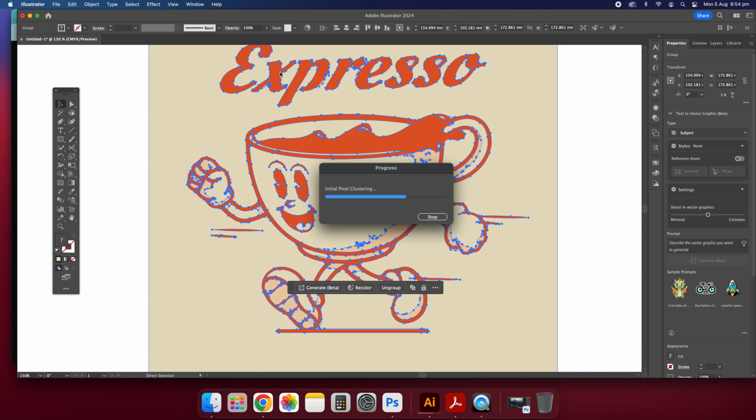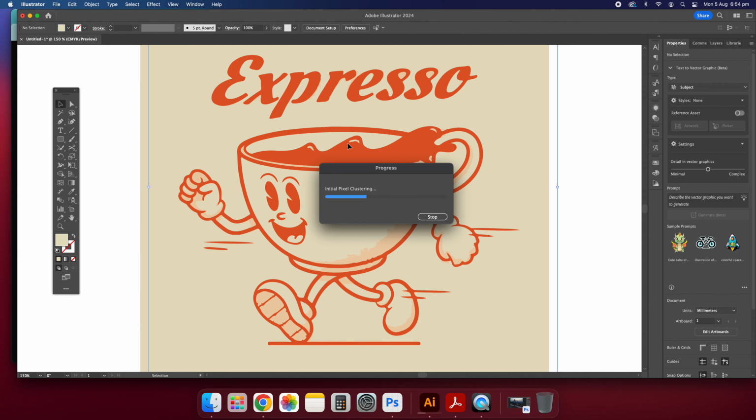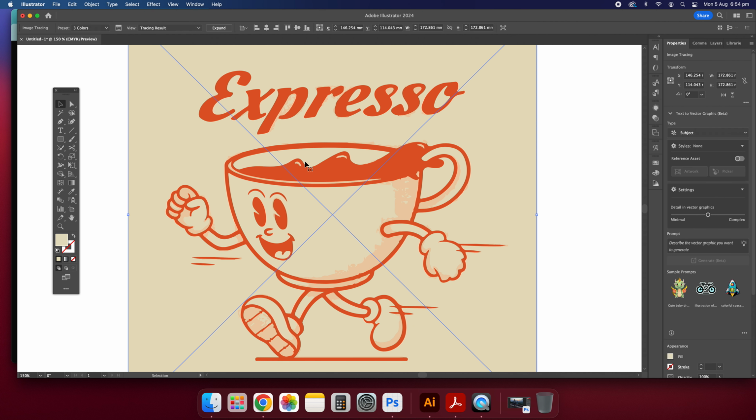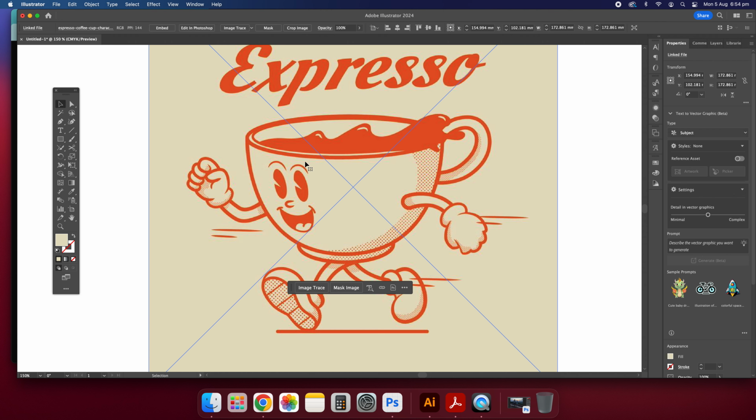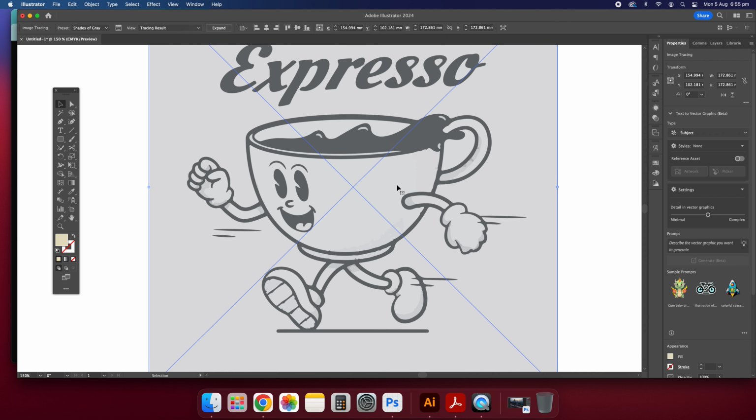the normal way, I think, with just a single image trace is probably the best way. If you've got two colors like black and white, that's probably the best way, I would say. So if we just undo that once more, we can Image Trace. Maybe we'll just do shades of grey and we'll see what that does. There you go, that's quite clean, but it's still doing that half-tone shading.